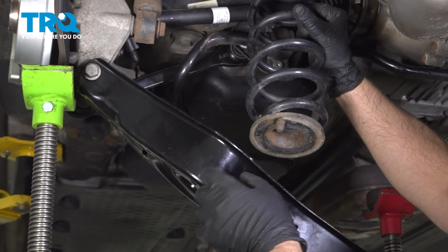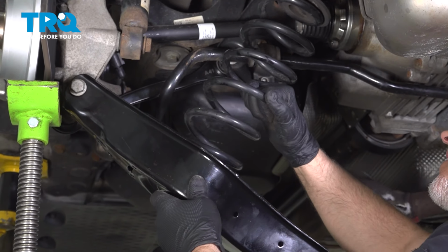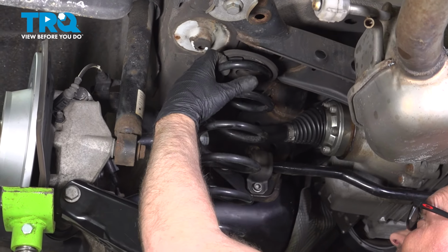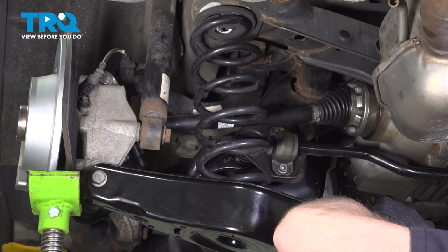There's a little pin right there. You want to line that up with the hole. That's good. I'll push this up, get this lined up top. That's good.